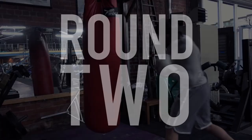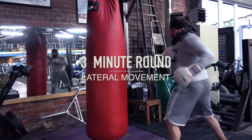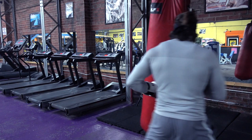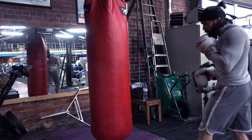Round two, we start getting a bit more clinical — we're going to look at one specific thing: lateral movement. We're trying to move off the punch. Off the left hook, move left; off the right, come around to the right. We're just looking for those little movements. You'll see a really exaggerated version where I really step across — that's to get the movement into my brain and body. Over-exaggerating when you first start means when you dial it in, it'll look a lot cleaner.